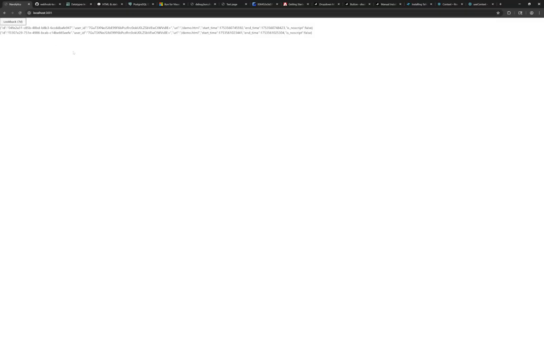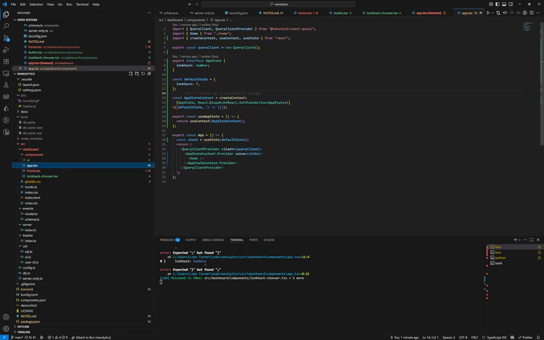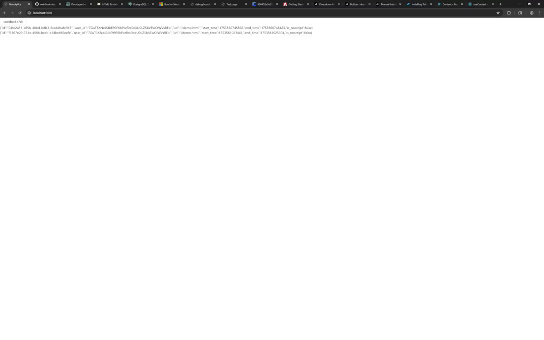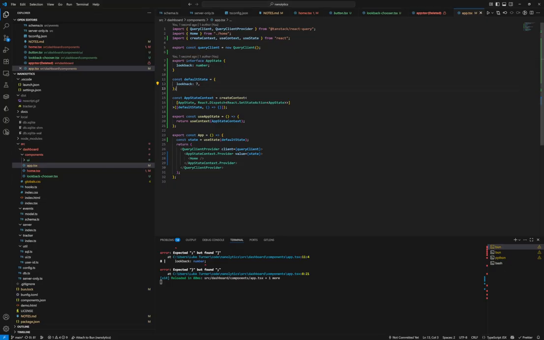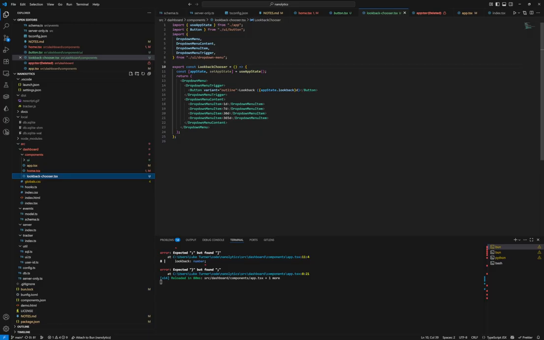Okay, so now we've got our look back, still says 7 days. If I change the default to 1, it's 1 day. Yeah, so that is working. All right. So now we need to update the app state.